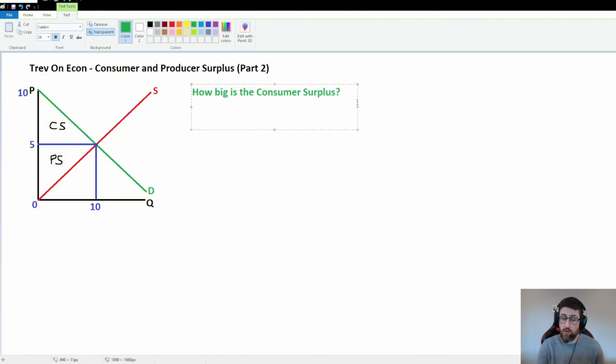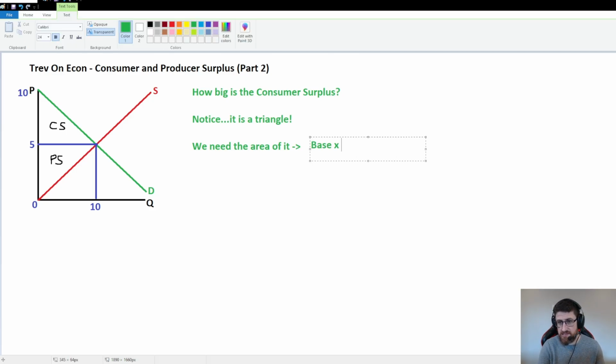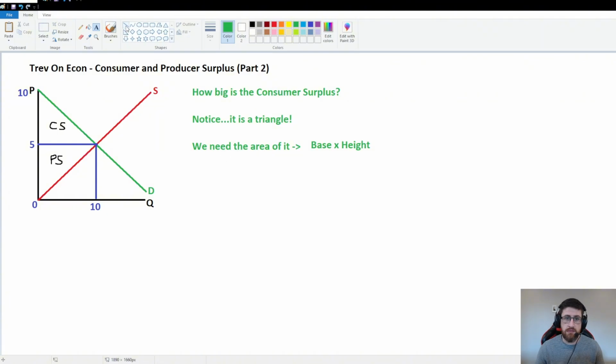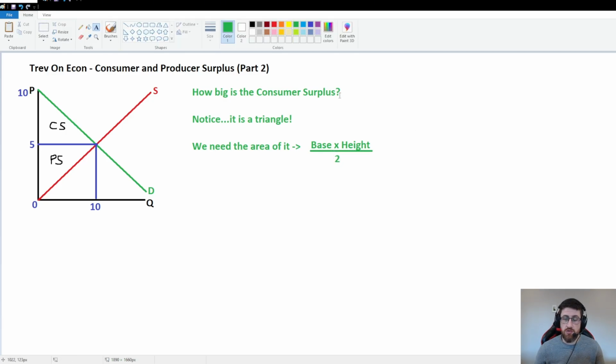Well, the first thing is, notice it is a triangle, right? So right away, we take ourselves all the way back to grade 4, grade 5 maybe, and we say, oh, well, what is the area of a triangle? Because that's effectively what we are doing. Now, again, it might have been a long time for some of you, so I'm going to spell it out for you. But remember, triangles are base times height, all divided by 2. Okay, so we are going to go back to using a nice simple formula like that.